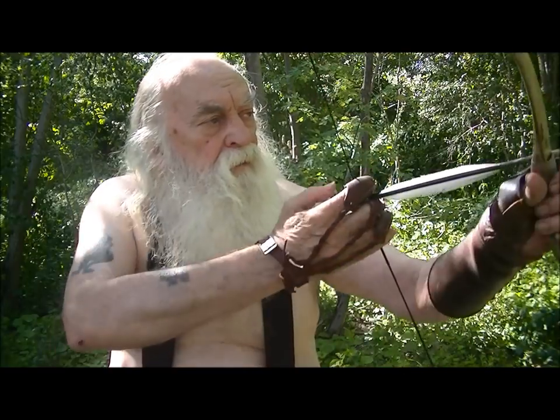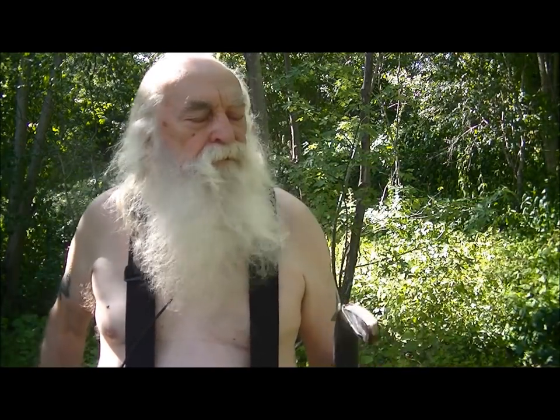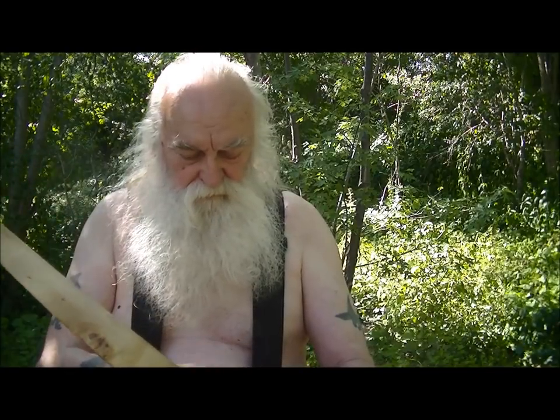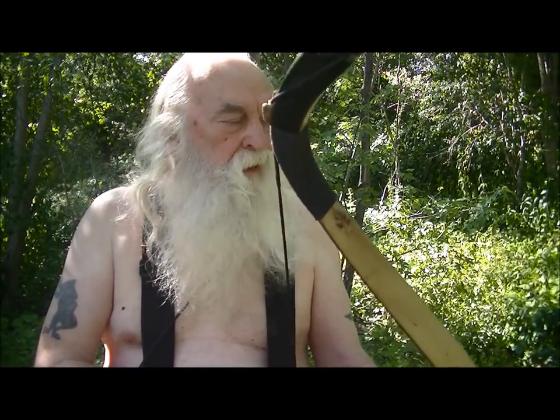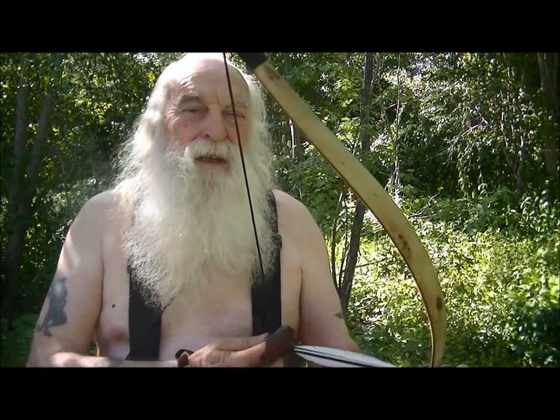Begin where you're going to finish. It's more efficient. Put the tip right on the center line. That's where it's going to be. Perfection is in the mind. Perfection is impossible. It's only possible in our minds.